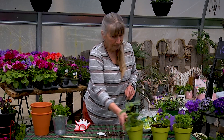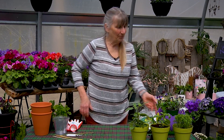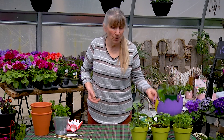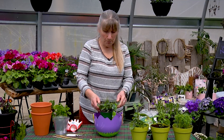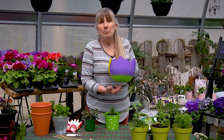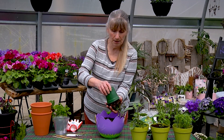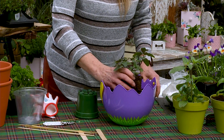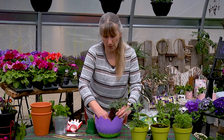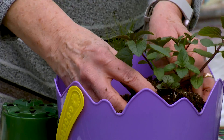Something you can do with the kids: sometimes you've got old buckets from Easter or birthdays, or old beach buckets they're not going to use this year. You can take a bucket like this — I filled it with soil already. You should take a screwdriver or something and make sure there's a hole in the bottom. In this case, I figured I would plant up some mint.